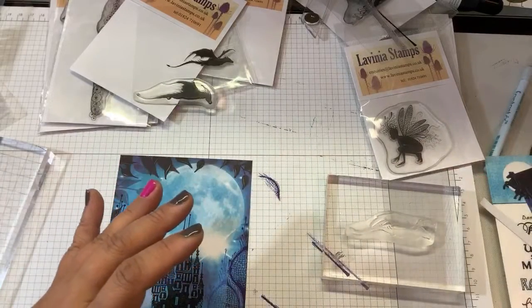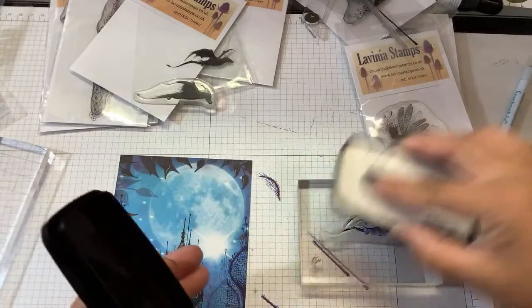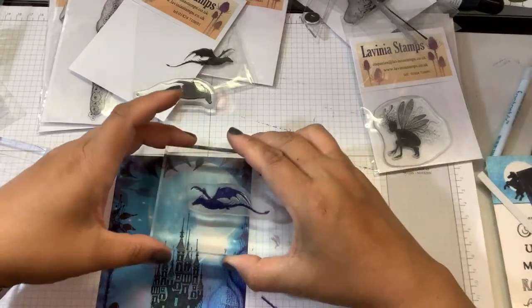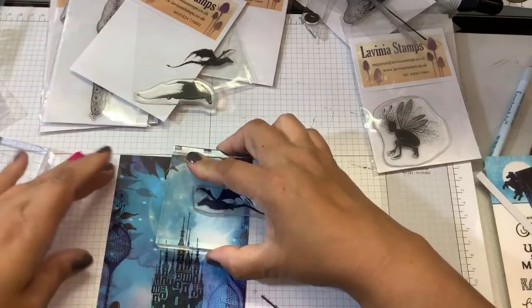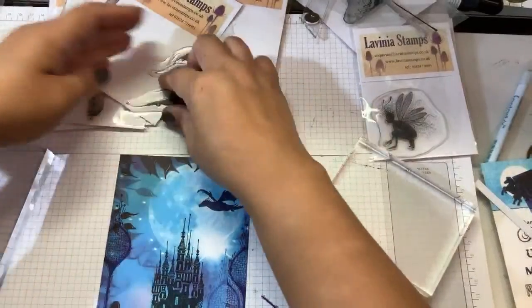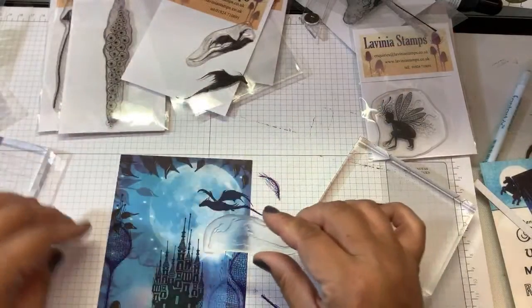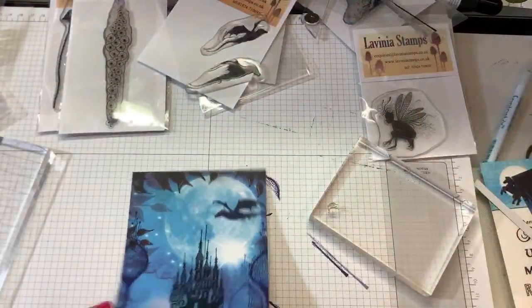All right, this one. I'm going to use Medieval Blue, which is, again, another dark blue. And I have this one. Oh, they're both going in the same direction. All right, we're not going to stamp that one then. Don't want to do that. I think I'm going to leave that one the way it is.